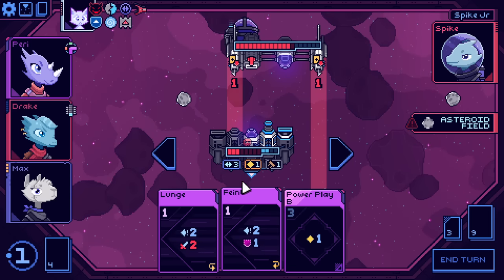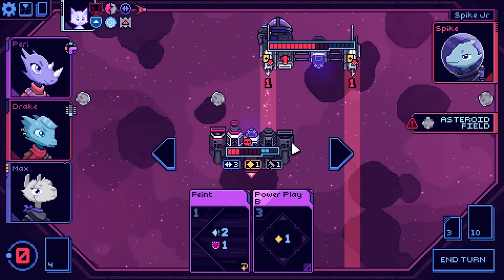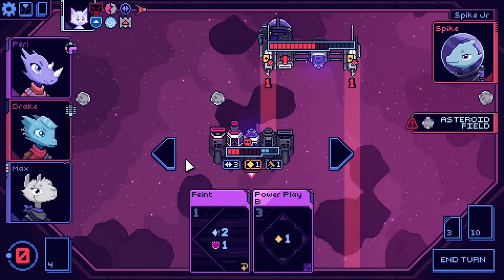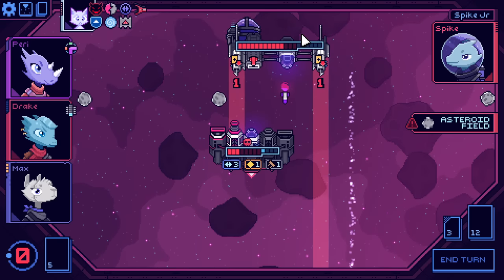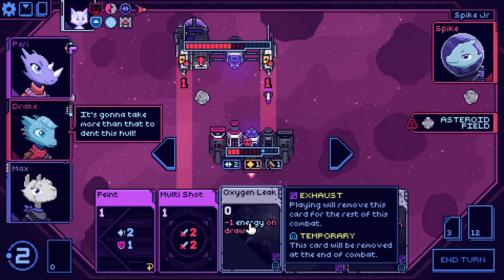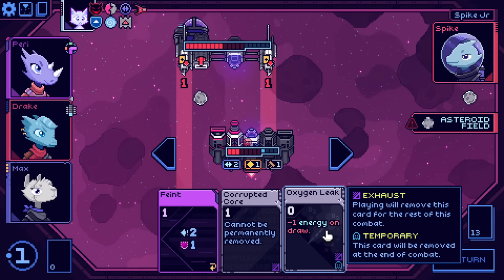Should get it back in the pool. It allows us to get a free lunge. I mean, free. A lunge off. I actually think we'll take this. I know it's a minus energy on draw. It's annoying, but we pop them. And they give us something to do for free there, which is kind of nice.